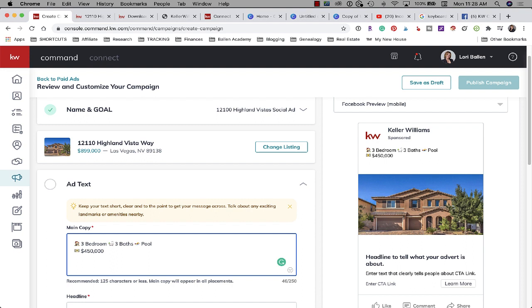But sometimes if you don't put a price, you'll get more clicks, you'll get more leads, but you also get a whole bunch of people that don't qualify for that price range that were just curious. So it's kind of like you have to weigh those pros and cons, right? And then, maybe there's some kind of special financing. So you could find something like that.